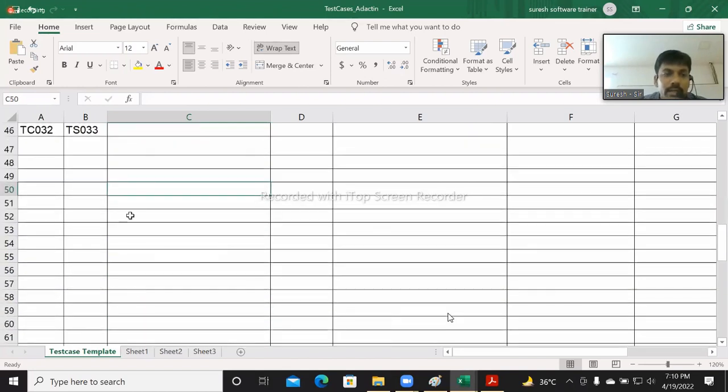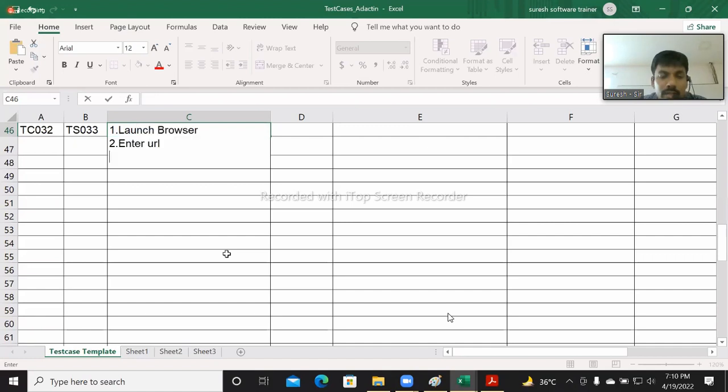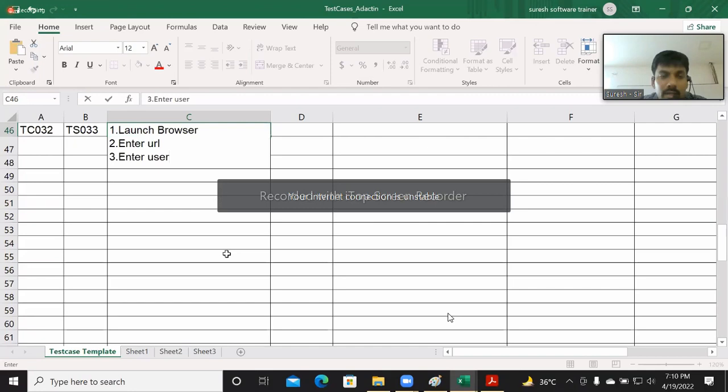If we look into the steps, what is the first step? Launch browser. Considering that, launch browser. After that, enter username. Okay. After that, enter password.